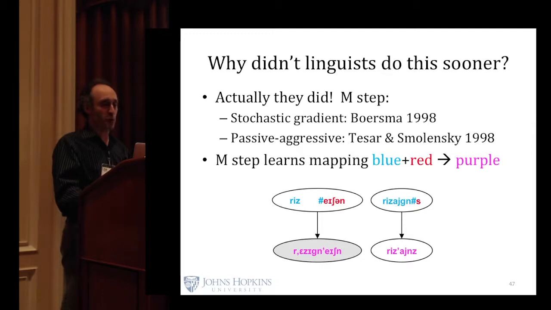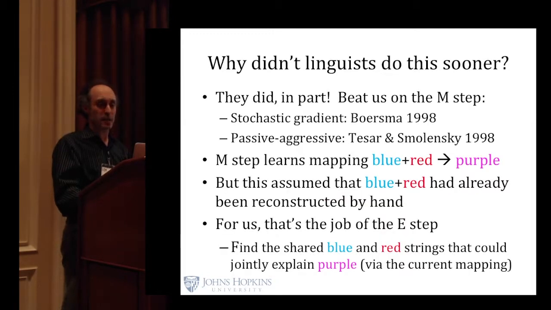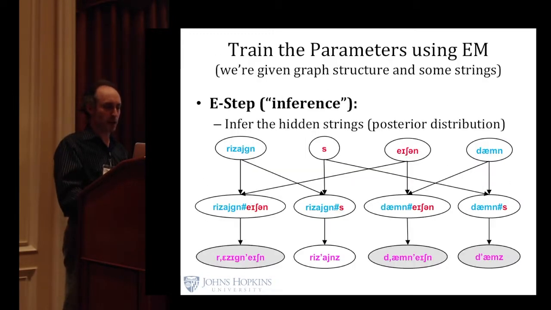But that assumes that you already have the underlying form, and that's the job of the E-step. The E-step is actually pretty hard. So what we're trying to do is look at all ways of jointly filling in all these strings. Now, in principle, you could solve this by brute force enumeration of all the possibilities. At least you could do that if you only have finitely many possibilities. So then you have to limit the length of these strings. If you don't limit the length, the E-step is actually undecidable, fun fact.